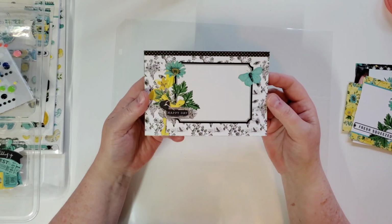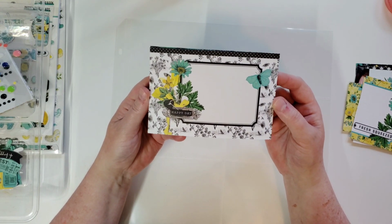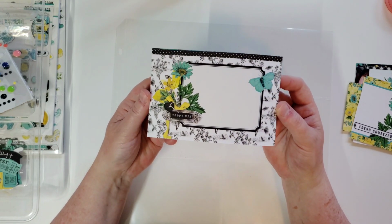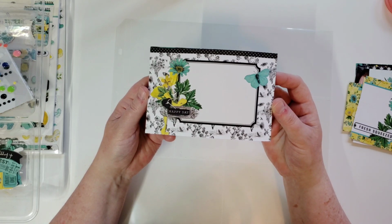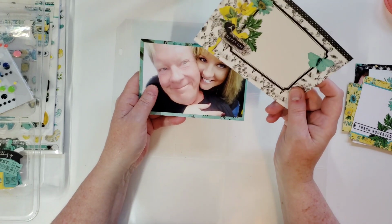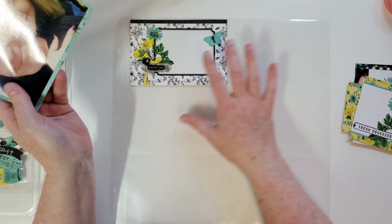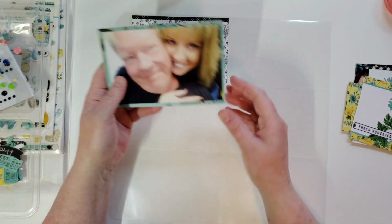Then the cut aparts that I am using are this. I accidentally cut my 4x6 sheet for another layout, and I only had two left that didn't get cut, but I saved this gorgeous one. Isn't that beautiful? I'm going to use this as my title card. I think it's beautiful. And I like the black and white and the teals mixed in with this collection.